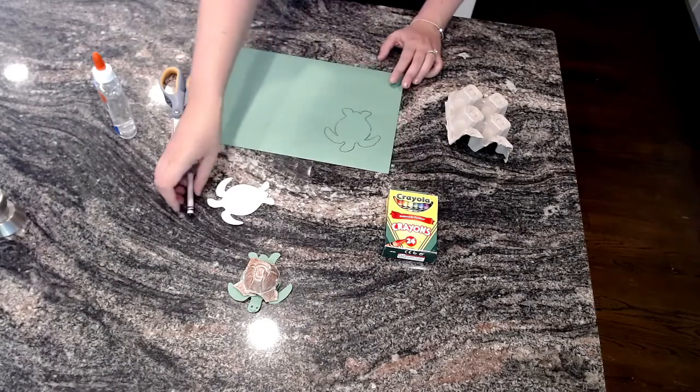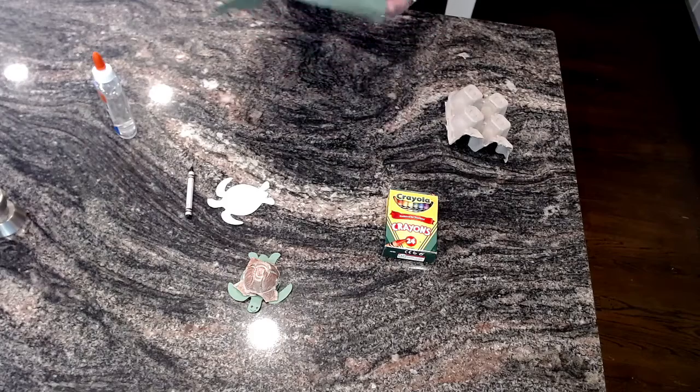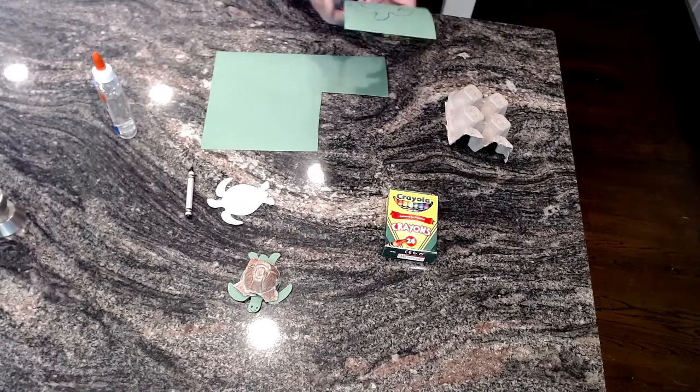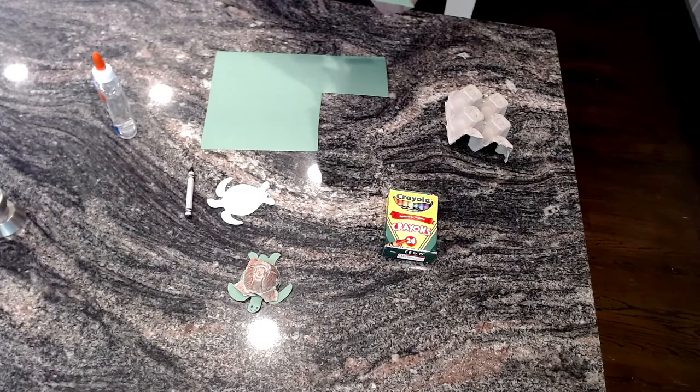So there's our turtle shape. We're going to use our scissors. I'm just going to make a box, and then we are going to cut out our turtle shape, and then we'll get started on the rest of the project.